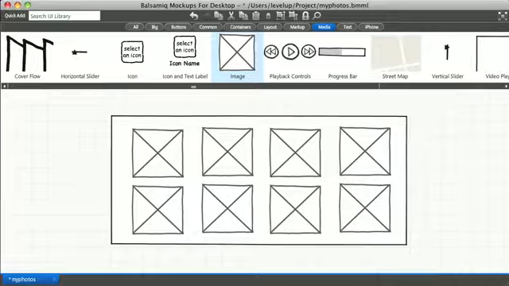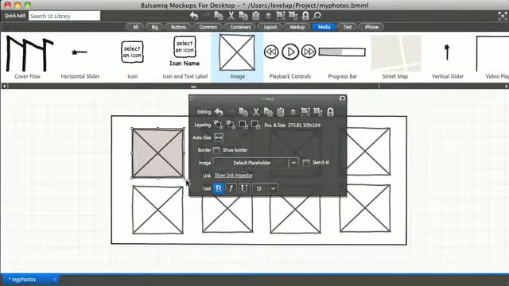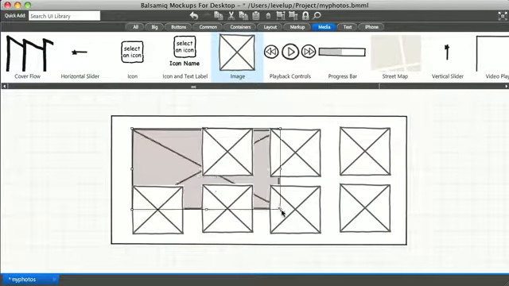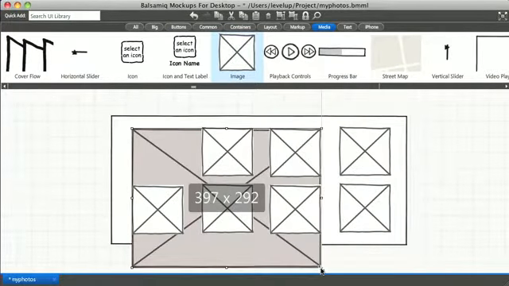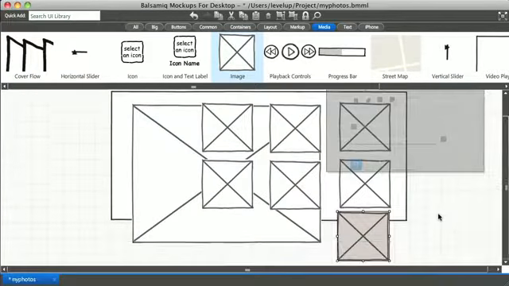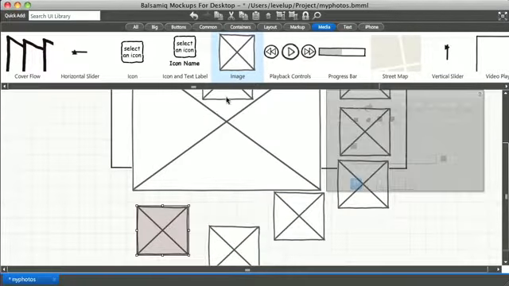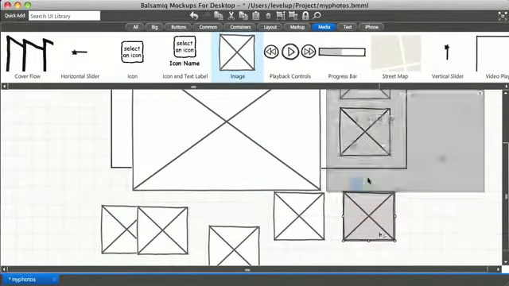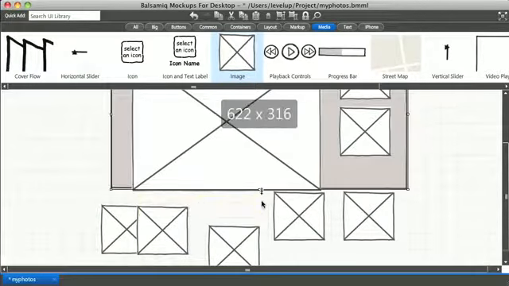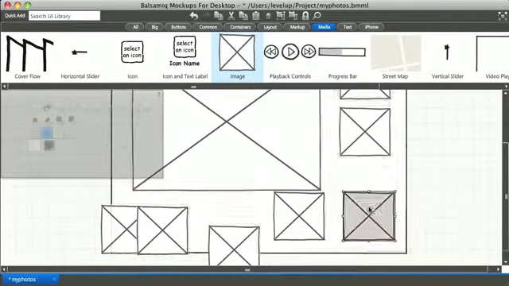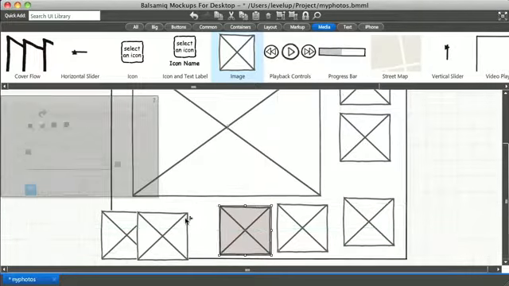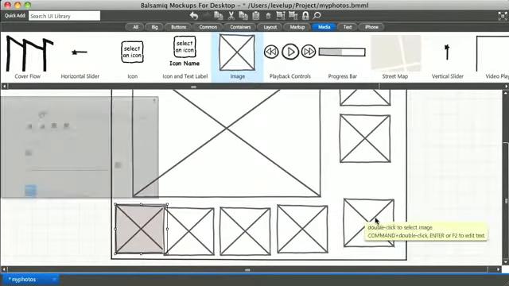Now, of course, I've already designed this project, and we've seen the finished product, but let's go ahead and head down one path that I started out with. We want to be able to click on our photos and have one of them become larger. And one way we could do that is by having our 8 photos here and then enlarging one of these photos and then having all the others reflow around it. So let's go ahead and sort of mock that up quickly. So we'll move these down here real quick and we'll realign them in just a second. And we need to make our container larger, of course.